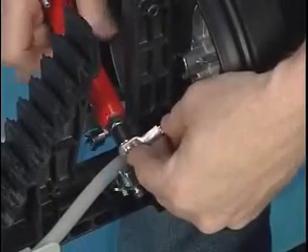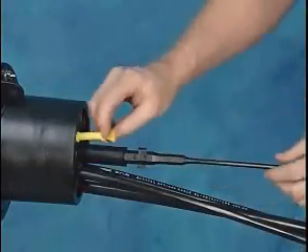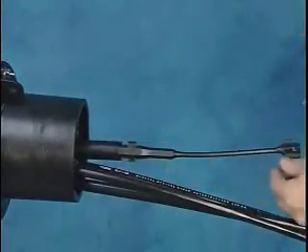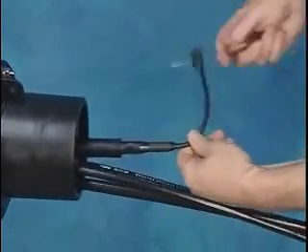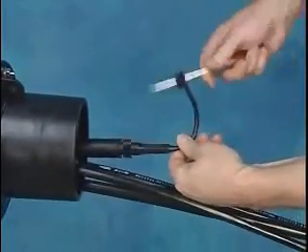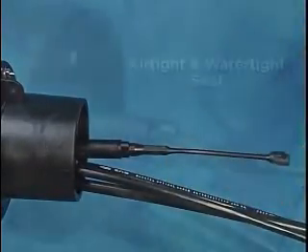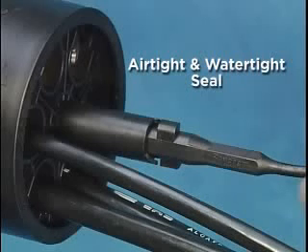If grounding is used, connect the previously installed ground wires from the cables to the ground wires in the base. Add highly visible yellow port plugs to all unused ports. Press the gel block tail and move it to a position to allow access for tightening. Twist the tail until it can't be turned anymore or until it hits the built-in stop. You can use a screwdriver or similar device placed through the hole in the tail to make it easier to turn. If necessary, a wrench can be placed on the gel block to tighten. When the tail is tightened, the compressed gel fills the voids between the cables, plugs, and base to create an airtight, watertight seal.